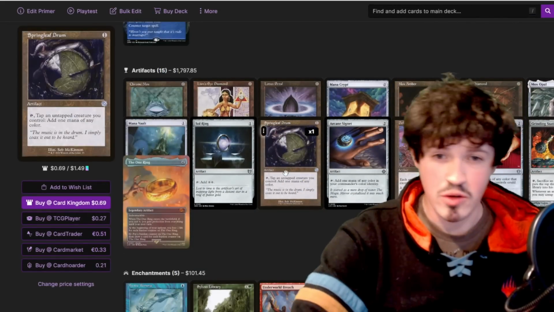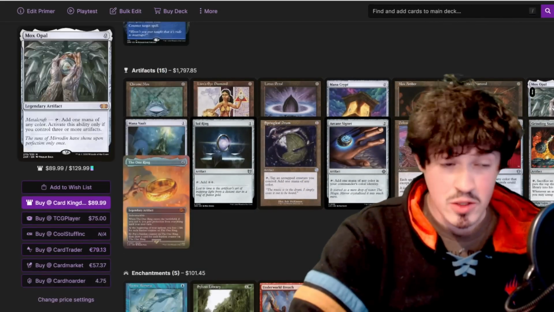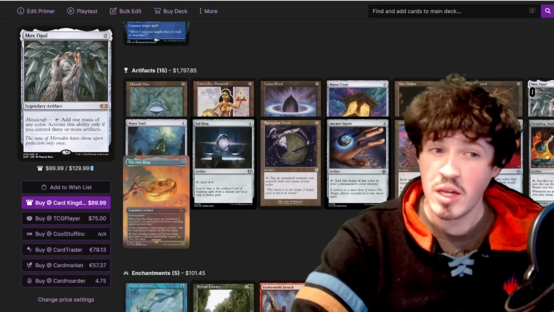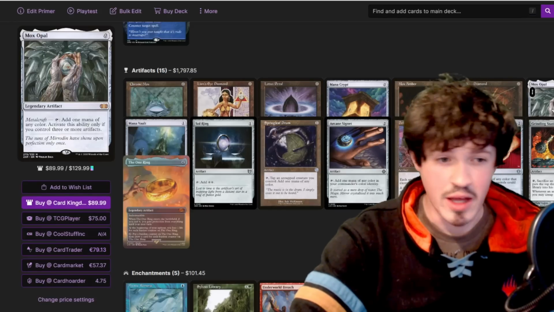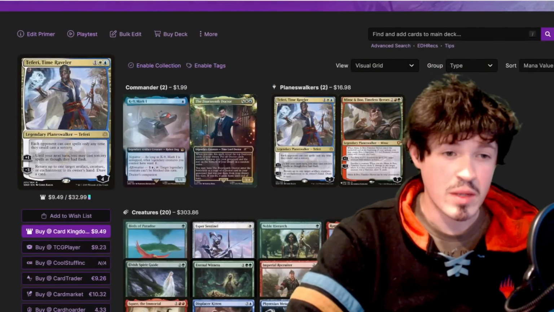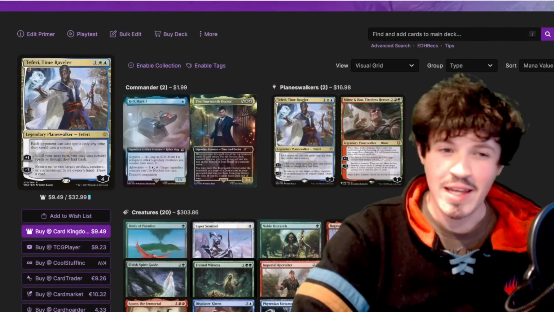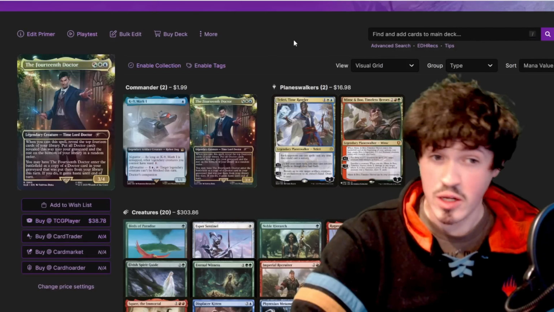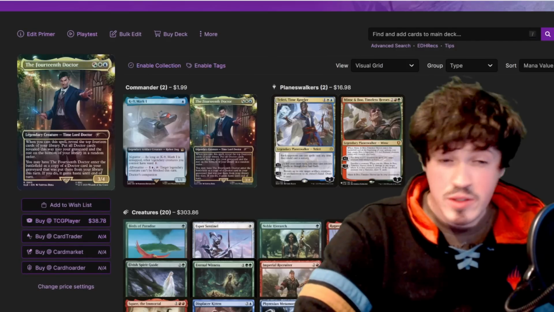You have Springleaf Drum turned online pretty early, and you have Mox Opal. Your K-9 is an artifact, so it actually counts for one of the Mox Opal count, meaning you only need 1 other artifact to have your Mox Opal online early in the game as well. So K-9 basically is that extra bit of foot on the gas pedal for your deck. It's the thing that allows the 14th Doctor to have these combos explode off pretty early in the game. We have 2 more combos in the deck after that.